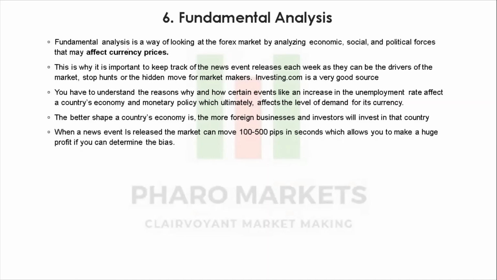When a news event is released, the market can move 100 to 500 pips in seconds. It can do in a second what the market does in a week. It's very risky when you trade fundamental events, but if you can determine direction, you can make a lot of money.